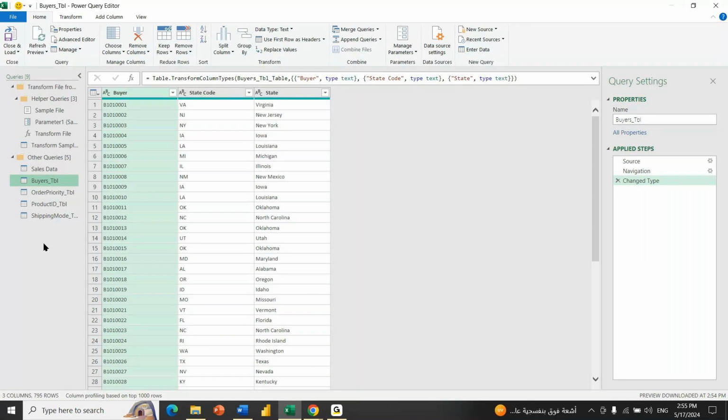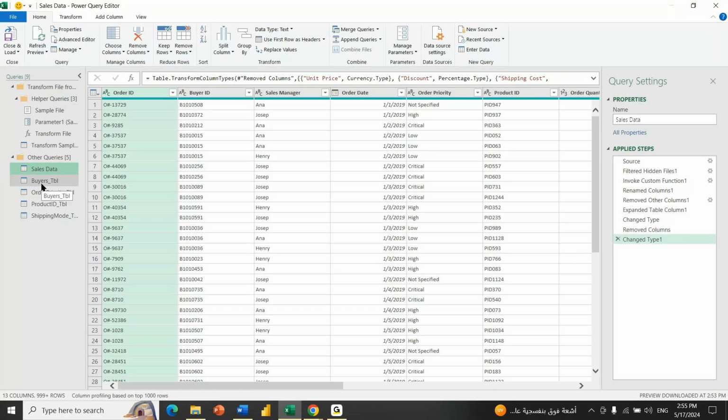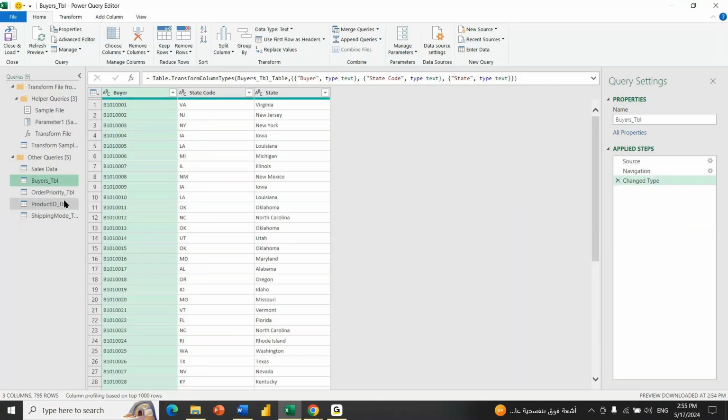This was our original sales data query. This is what we created before. Now these 4 extra tables have come in. Now we are going to link these tables with our file also. Now I just want to change the names, because the names are the names of the table. So if I click on this, and instead of buyers underscore TB, I will call it buyer info, just to differentiate from our main tables.